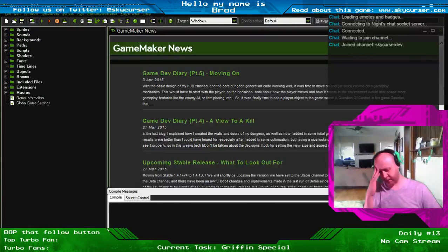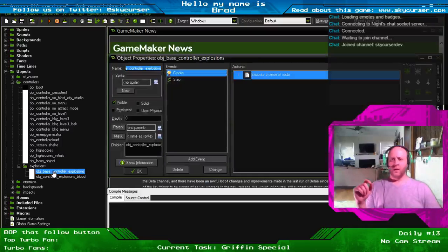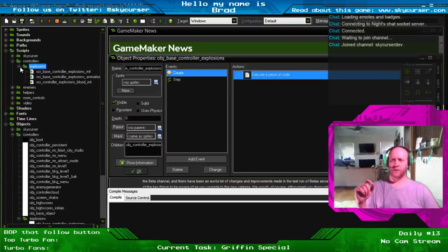out of that object creation, the way I was trying to create the object, into the controller through scripts. And I'll just show you right here. So here's the object we were working with. We have this explosions controller, and we have two of them. We have a base controller that I created, and I'll show you what's inside of that. And I know for sure that is going to be in here. So I have a base controller explosions in it and a base controller explosions animation.